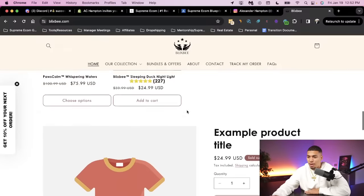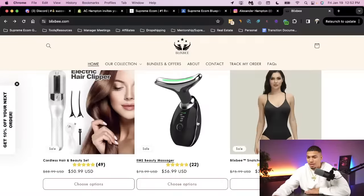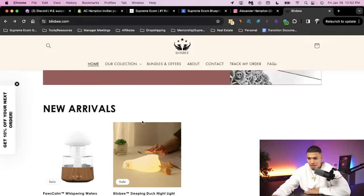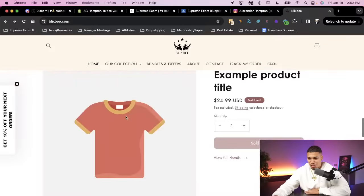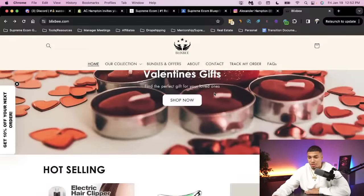I don't know what your main product is, but it's kind of all over the place as well. I don't know what direction you want me to go. Like, is it lamps? Is it shirts? We can tell that this isn't really even finished, so it could definitely throw off the consumer.